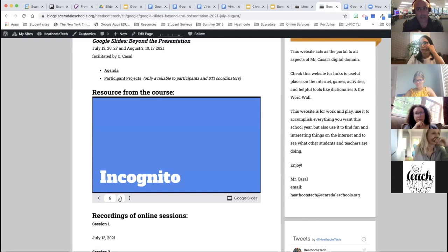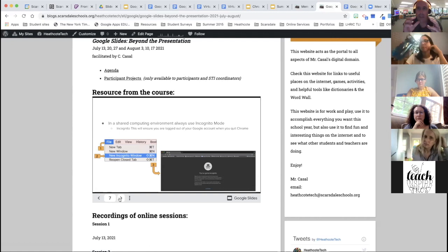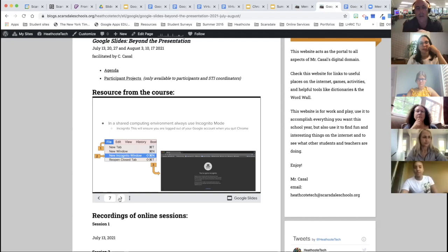So we will talk about this, and this is important. Incognito is often misunderstood and confuses people. This is important because if you're making something as a teacher that you're going to share with students, one of the issues is always like, how do I know they see it this way? Or how do I know it's not visible? How can I check as if I was a student? Questions like that. So Incognito is good because it doesn't have you signed into anything. So you're seeing whatever you look at as if you're a complete stranger.